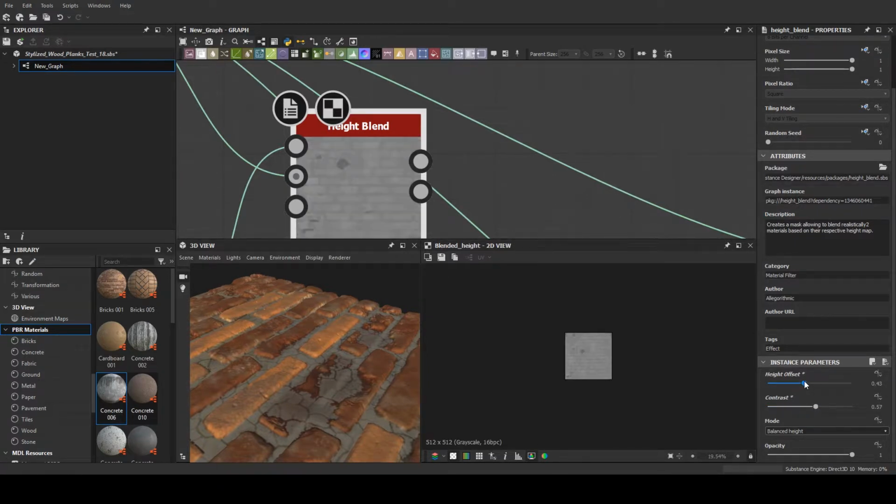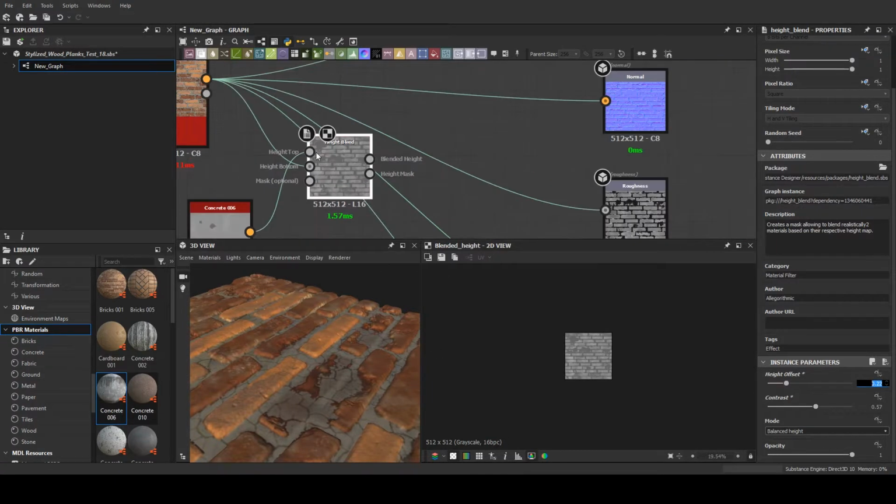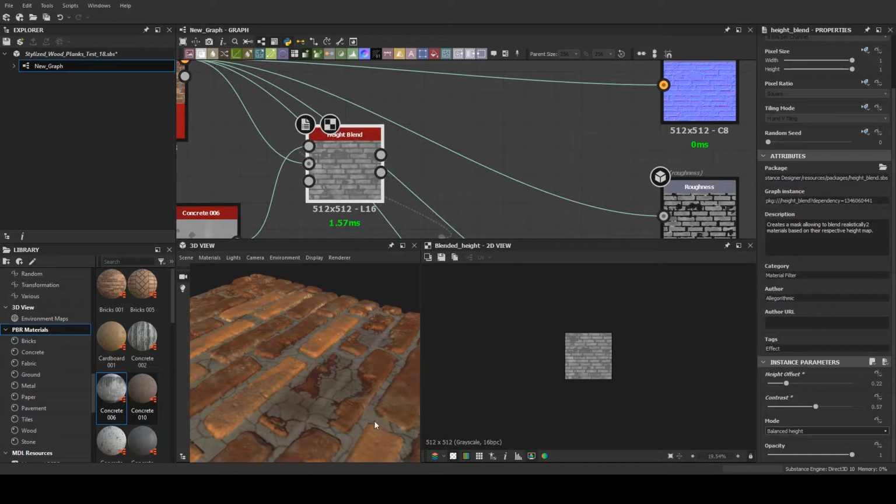Okay, well, it takes some playing around with it. I don't know the exact settings, but basically you can add concrete, and it's pretty useful for blending stone and dirt and all that sort of stuff together. And that's kind of what makes Alchemist so powerful too.